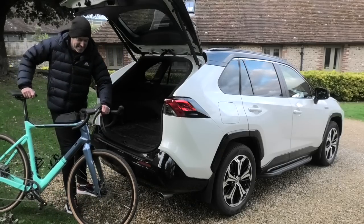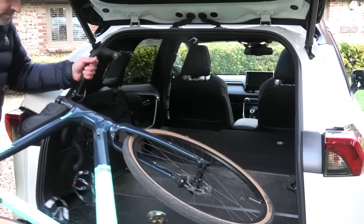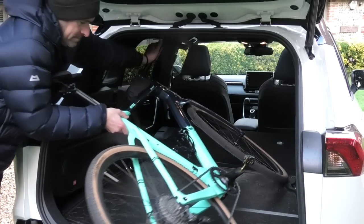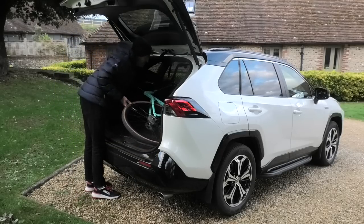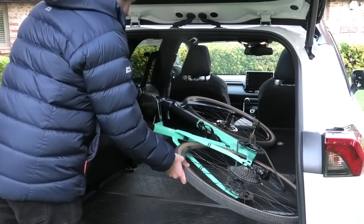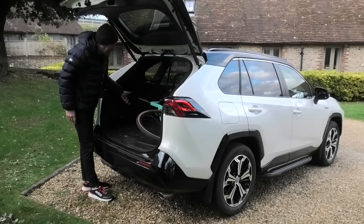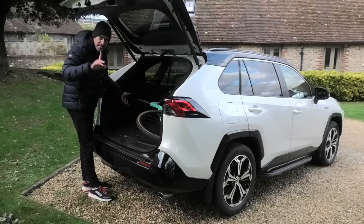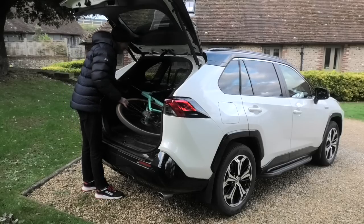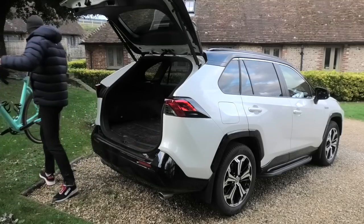This is my Arkadex gravel bike, and I'm pretty confident it's going to fit in there. Absolutely no worries whatsoever, even with the saddle up, even with the wheels on. I've had a few comments when I've done this before — 'you should put the rear wheel in first' — but it fits absolutely perfectly with both wheels on. If I took the wheels off I could probably get two bikes in there. It's huge once you drop the seats. No worries getting a bike in the back, and there's plenty of space for the dogs too.